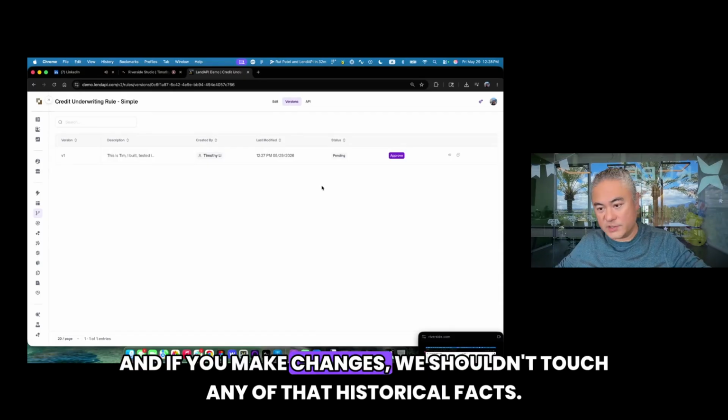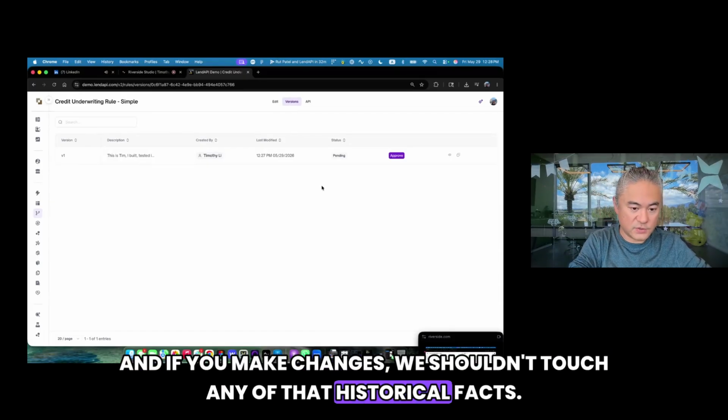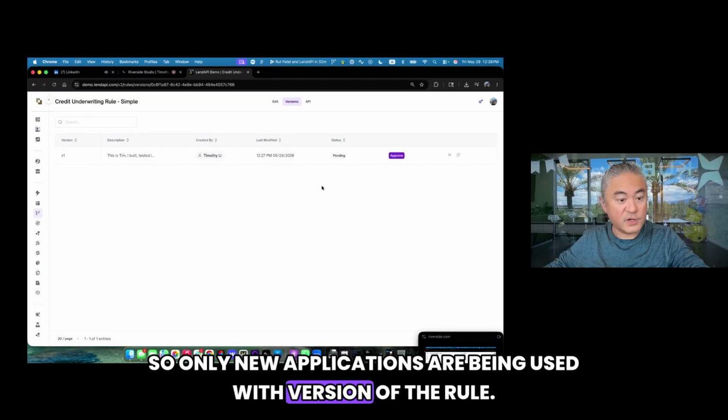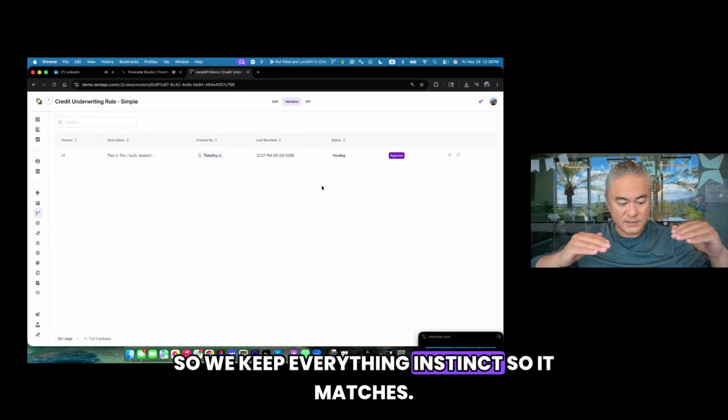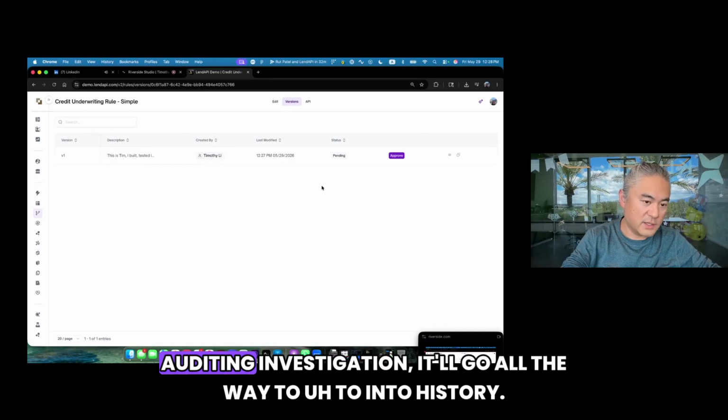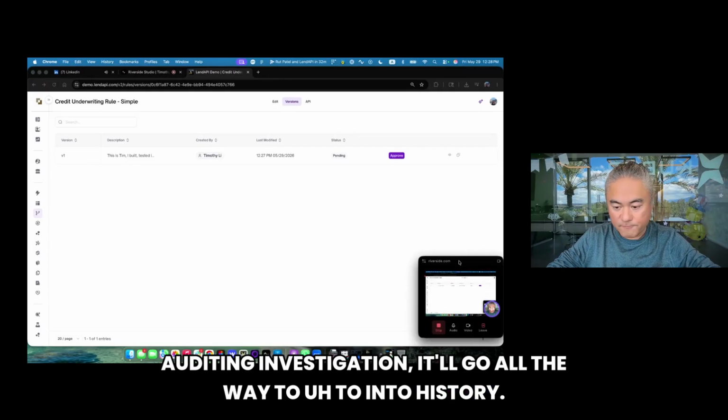If you make changes, we shouldn't touch any of that historical fact, so only new applications use the new version of the rule. We keep everything in sync so it matches. So if you do some kind of auditing investigation, you can go all the way back into history.